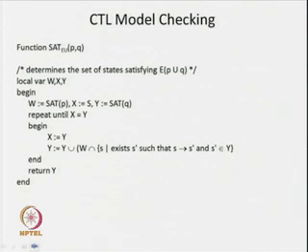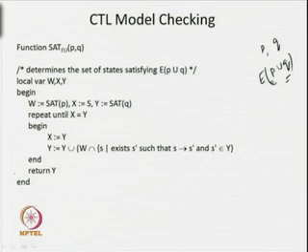So, we are going to get an elegant procedure for this particular E P until Q also. We are going to have a function satisfiability E until P and Q. We are going to take now three variables W, X, Y. Now, we have sub formula P and Q, because we are going to look for E P until Q. This is one sub formula, this is another sub formula. In W, we are going to call this particular satisfiability function with P, because we must know the label of P. So, this is the set W.